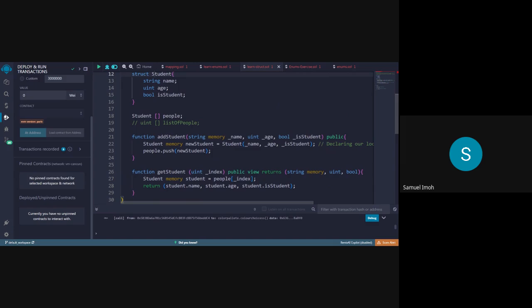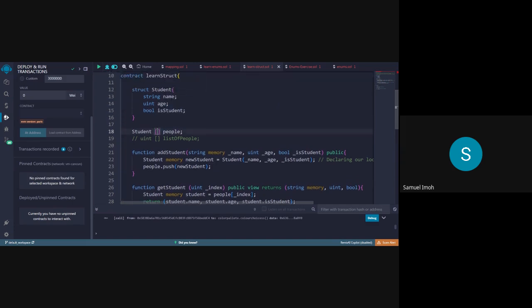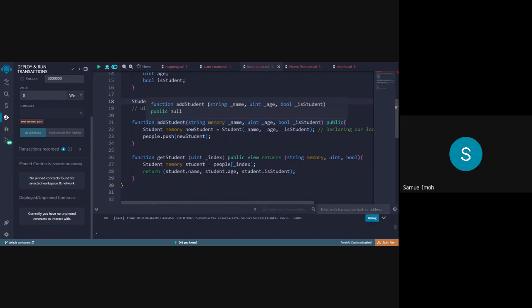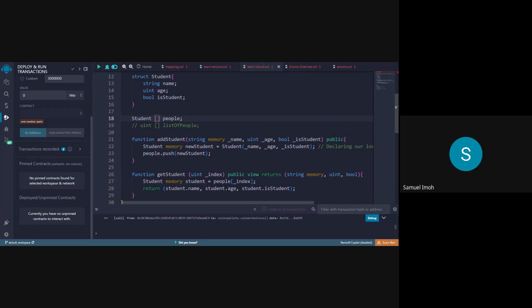Remember in our class when we talked about arrays, we said that arrays are sequence lists of data that are stored of the same data type. So every data we are going to be storing in this array is going to be of this data type, which is name, age, and whether the person is a student or not. And so we wrote a function, and we said that this function is going to get name, which is this guy, is going to get age, which is this guy, is going to get bool, which is this guy. We declared it public, and then we got it.